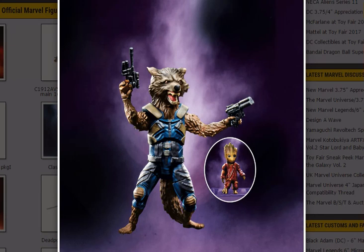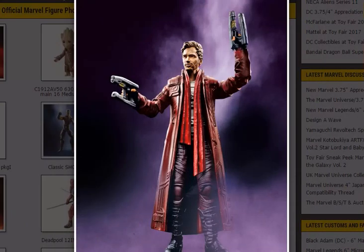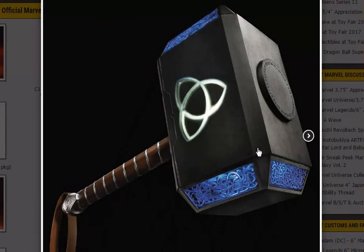And then the Ravager outfit Groot looks very nice too, although it looks like his arms have a ball hinge. But I think that's probably all the articulation he'll have, maybe a swivel head or something. Would have been nice if he had some decent articulation. A life-size baby Groot should have been the Build-A-Figure of this wave. I mean, hands down, I challenge one of you to argue with me about that, because that's just a no-brainer. I think that everybody would have loved that, but too bad. Then we have this Star-Lord from this wave, nothing too special.